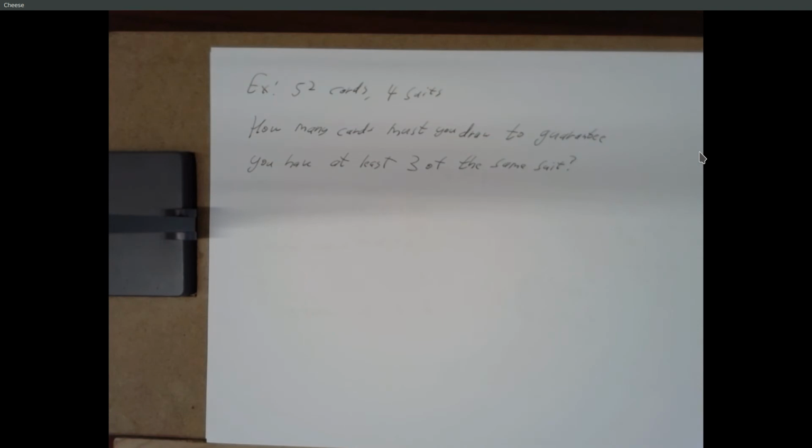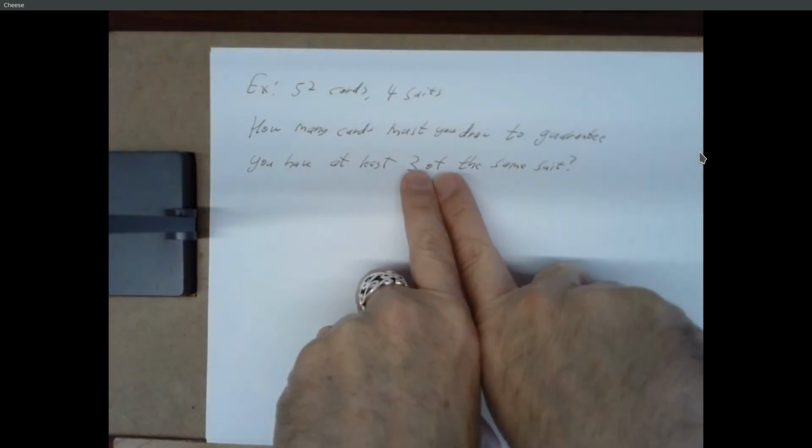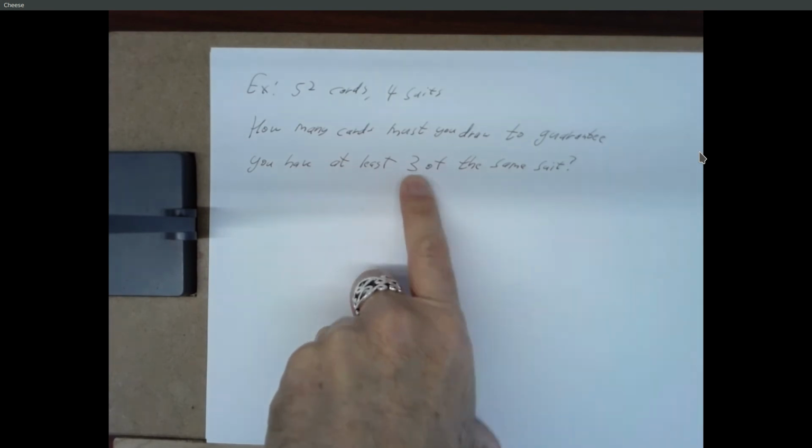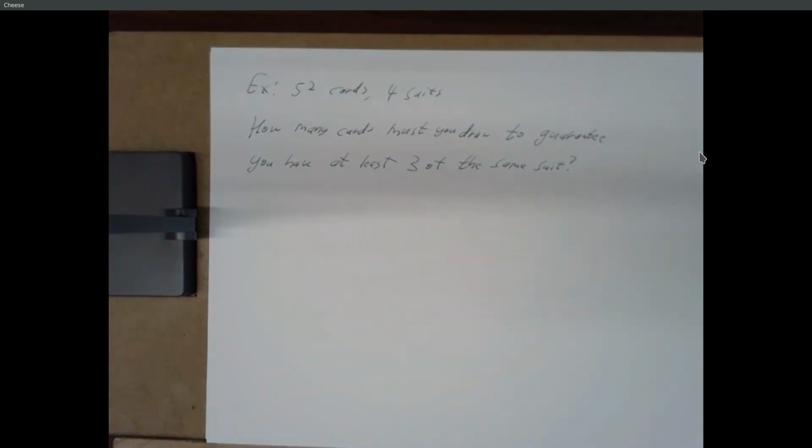So one way to approach these things sometimes is just try to imagine yourself being really unlucky. Okay? Like you have to pay $1 every time you draw a card. So you want to get 3 of the same suit without paying out too much money, right? But imagine you're really unlucky. That's what it means by guaranteeing that you've drawn enough cards. So keep drawing cards, and no, I don't have 3 of the same suit. I don't have 3 of the same suit. I still don't have 3 of the same suit, right? How can you be terribly unlucky?